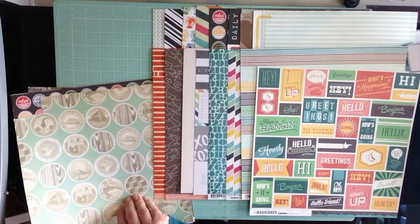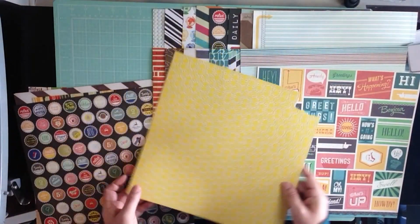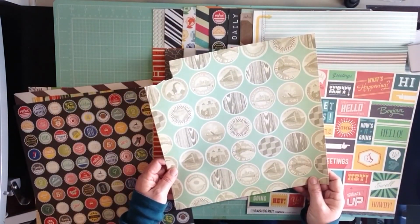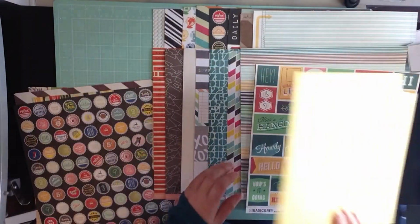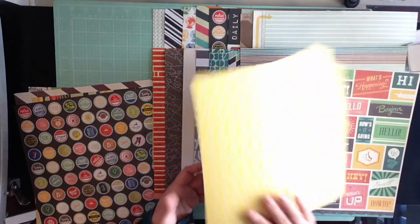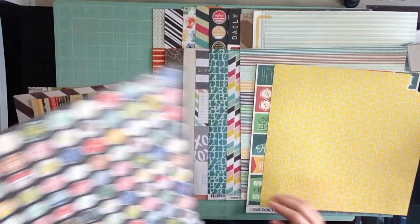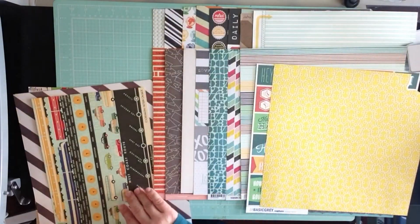The next one is a Studio Calico paper from a way long time ago that I've used a bunch, and even though it has a little tear out of it, it brings in the yellow that kind of is on the other side. On the B side there's yellow, and I think that will be good for this collection. This one is actually a duplicate, so I'm going to skip that one.